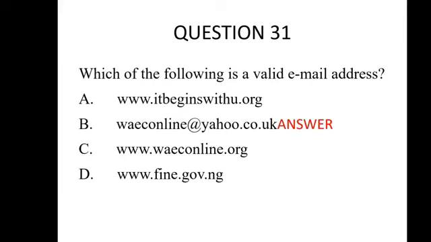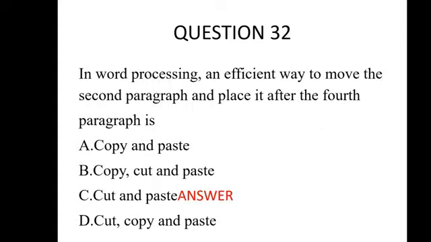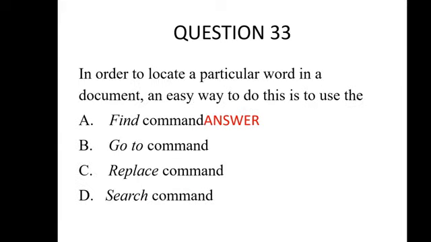Now here we want to look at what is the valid email address. waec@yahoo.co.uk. Others contain www, so they are website addresses and not email addresses. 32. In word processing, an efficient way to move the second paragraph and place it after the fourth is cut and paste. Cut and you paste it after the fourth paragraph. Now, in order to locate a particular word in a document, you use the find command.